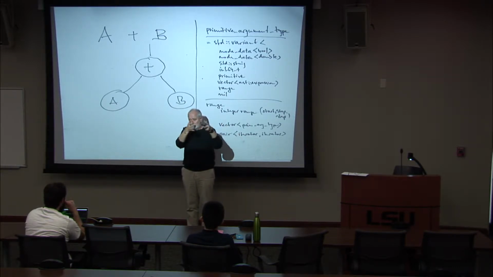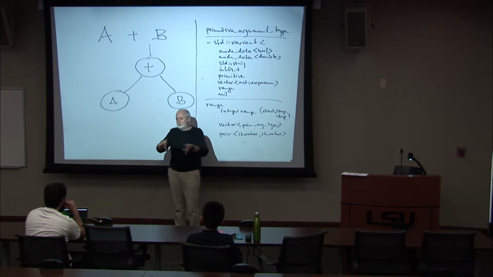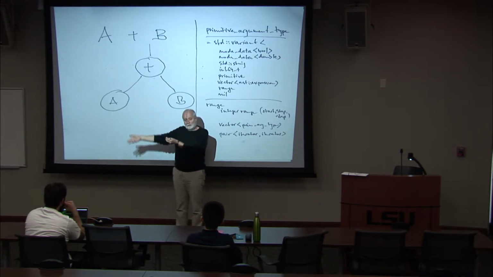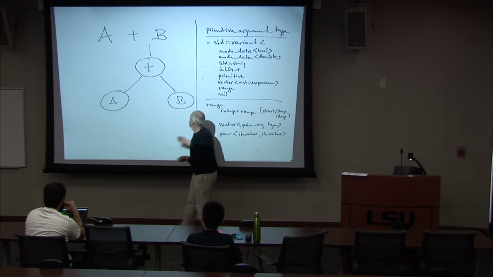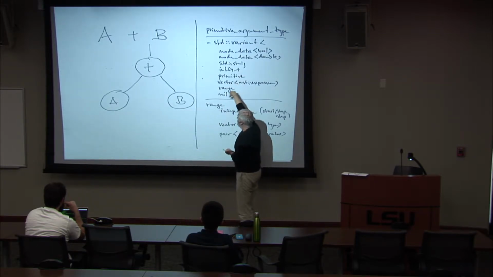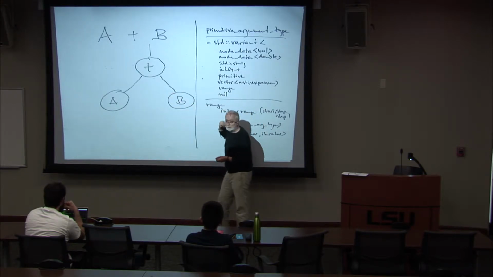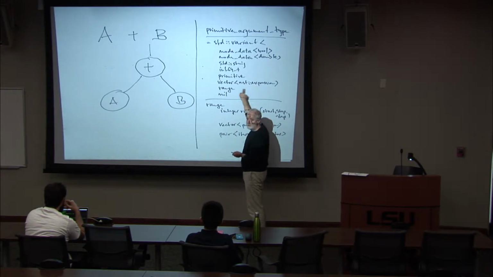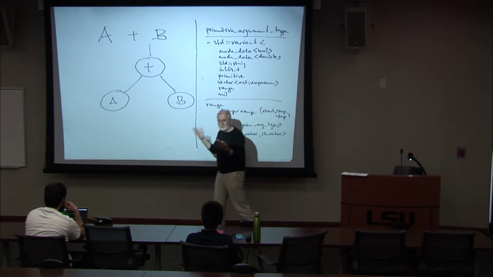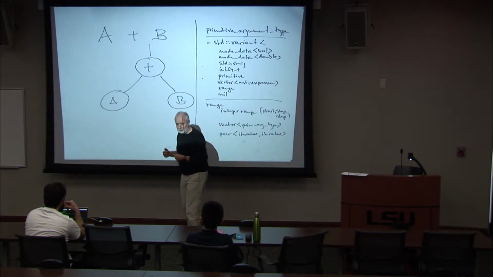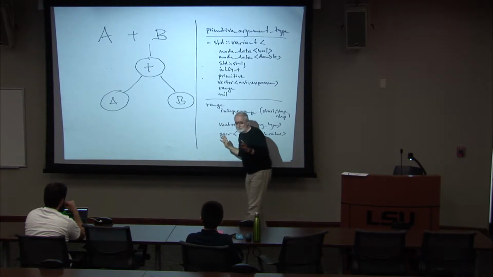Front end that produces an AST. The middleware takes the AST, does something with it, and produces an execution tree, that guy. And the back end is evaluating the execution tree. So the data structure that can be produced, or the thing that can be produced from any of the primitives, can be either an AST or an execution tree. So depending on what you want to do. Okay? Does it make sense?